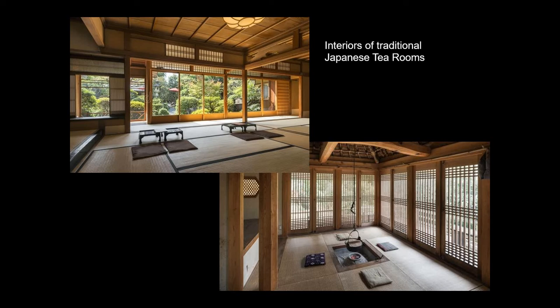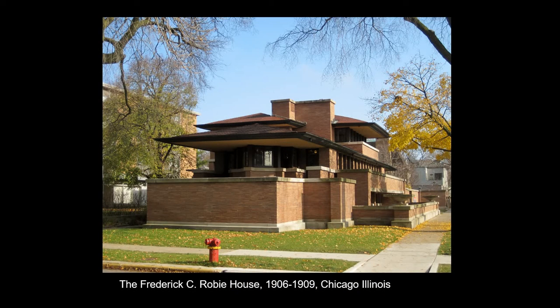It's a much more open and inviting space with large screens that open out onto a garden. And the quality and the details are what really matter. And so with the garden, there's this mix of interior and exterior space. They have low-hipped roofs and natural materials. So this was incredibly inspirational to Frank Lloyd Wright. And so when Frank Lloyd Wright began designing his houses, he took all of this into his work. And a lot of this, the simplicity of the buildings, the open plan of the buildings, already aligned with what Louis Sullivan was teaching him.